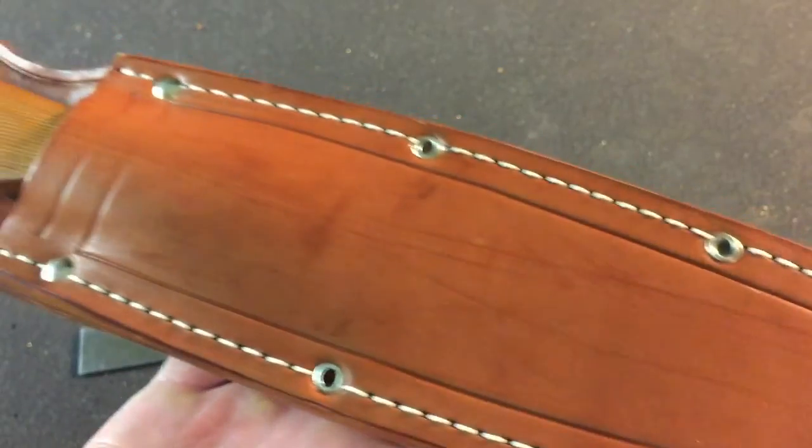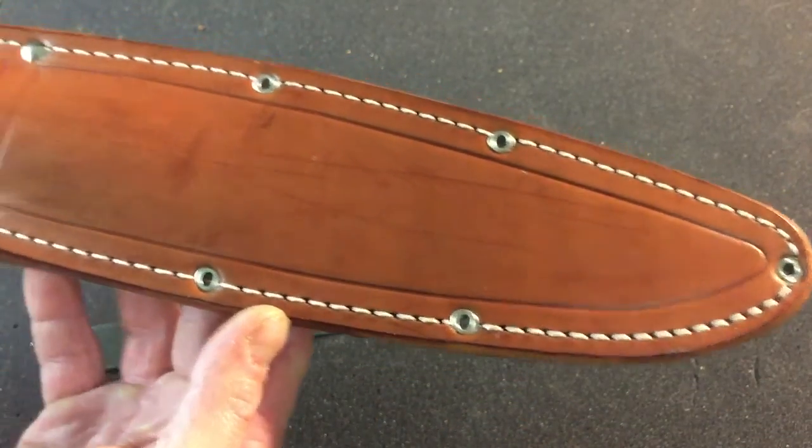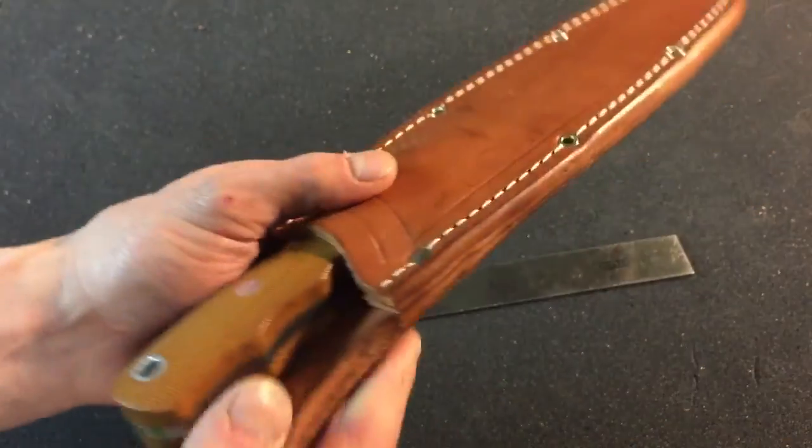Here's a nice up close of the sheath. Tons of eyelets, you could attach all kinds of stuff to that. That's why I like them. You could piggyback a smaller knife.